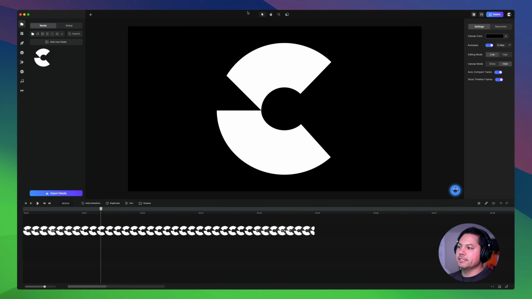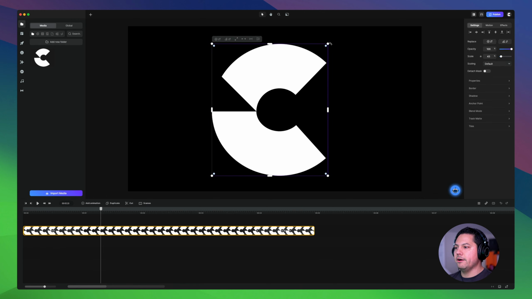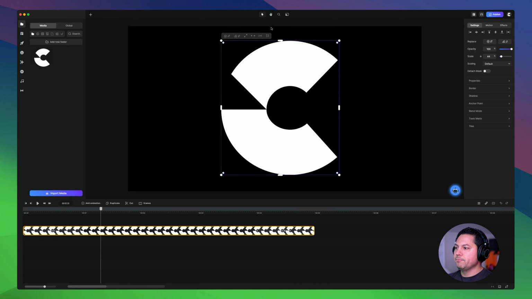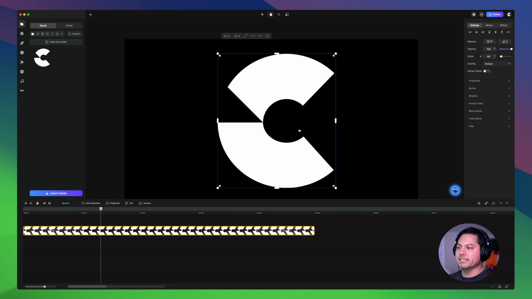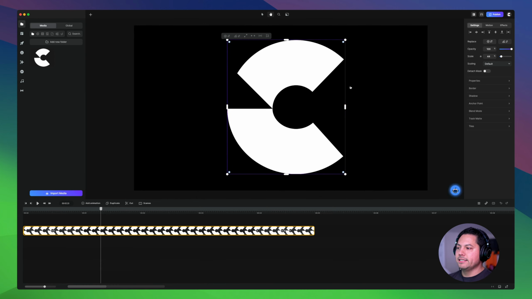All right, so once I close that out, in the top middle, we've got access to our navigation tools. Here is my selector tool, which I'm on now, which allows me to select an object in my canvas, move it around, and resize it. Now if I choose the hand tool, it allows me to move around my canvas. See that everything inside of it moves together, not just one element. So again, that is the hand tool.